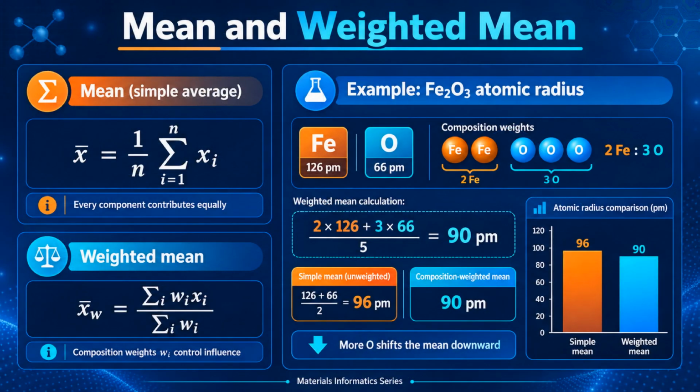An unweighted mean would treat each element equally regardless of stoichiometry. For Fe2O3, that would average iron and oxygen properties with equal weight. In Matminer, however, the MAGPIE mean statistic is already weighted by atomic fraction, so iron gets 40% weight and oxygen gets 60% weight. Weighted mean better represents the actual material composition. For properties like atomic mass, weighted mean directly predicts molecular weight contributions.